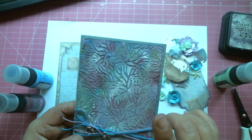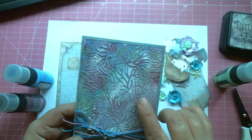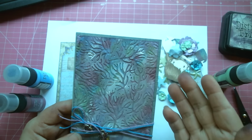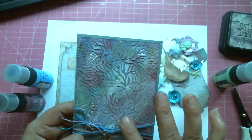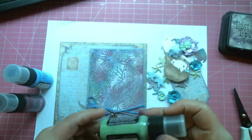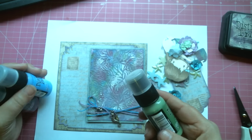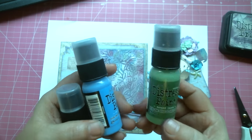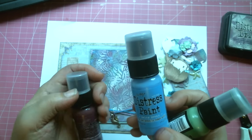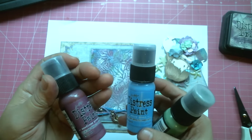So after I cut out a piece of white cardstock and I embossed it, I used the debossed side, not the embossed side, the opposite side, the negative side. And I covered it with these paints, these distress paints. I used Mowed Lawn, I used the Salty Ocean, and the Seedless Preserves.